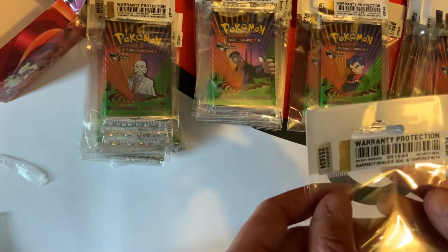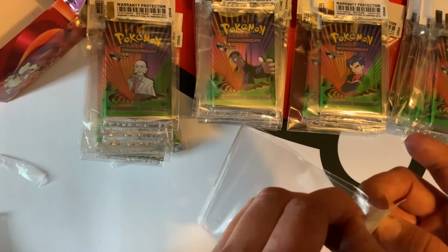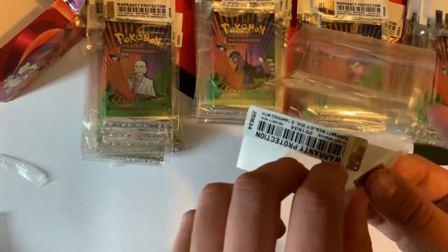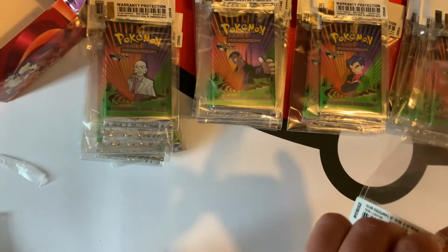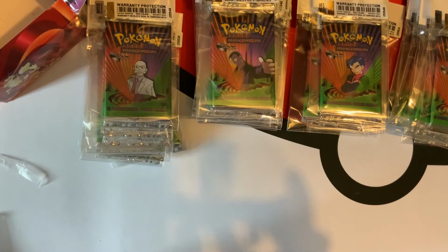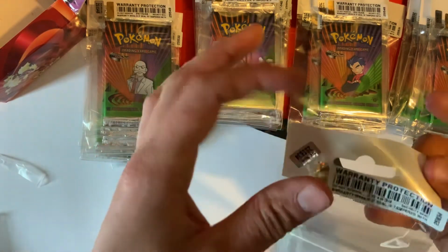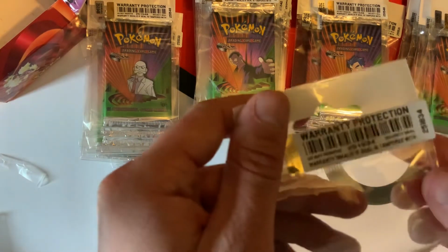Completely clear, nothing wrong with it. Now we're going to peel the back, and you can see void on the back and the front. This is void, and this should also do the same. So clear and peel it. If we can peel it, are you guys going to have fun getting into this? Let's try. You can see it's doing the same thing across the top there, and I think the camera focus isn't picking it up very well.